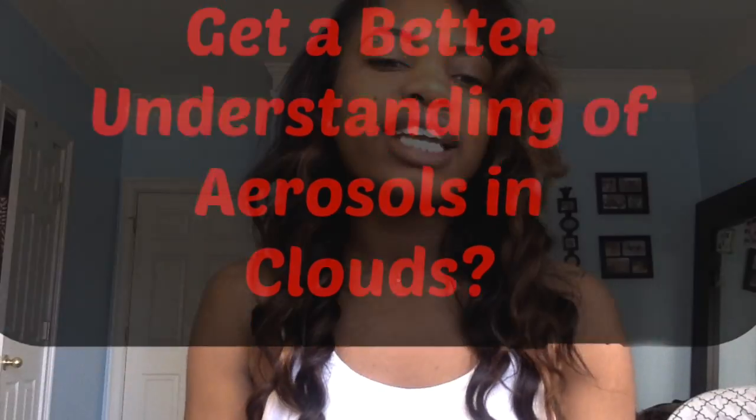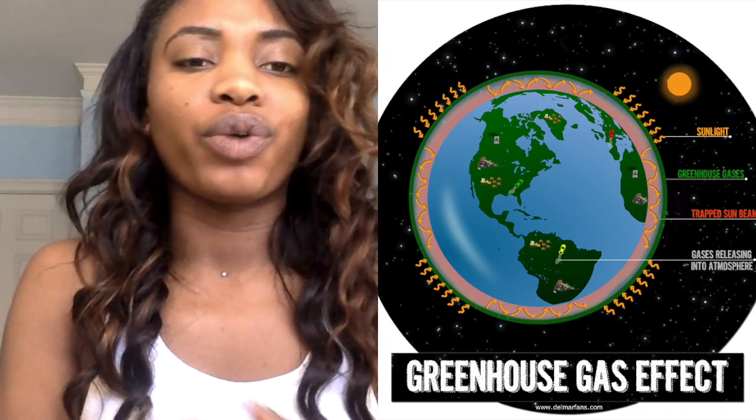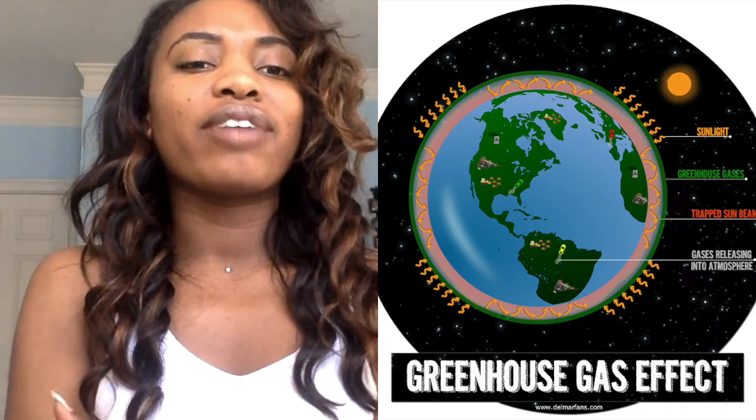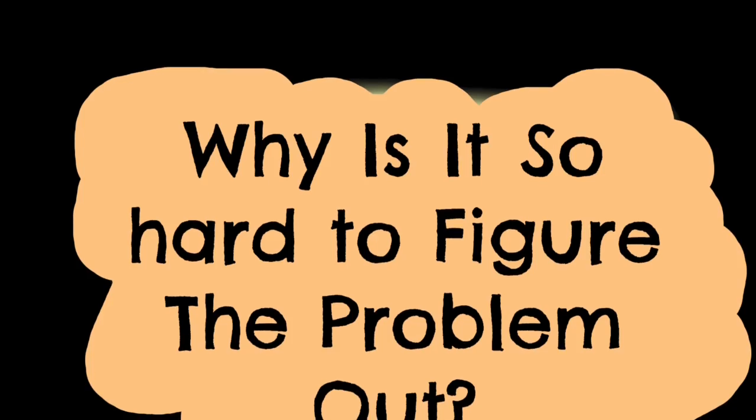Now, let's get into the scientist and researcher part. Why can't they just do the research? You know, it's 2017, technology is great. Why can't they just find out what's wrong, how to prevent it? And we can prevent greenhouse gases. We can prevent having to worry about white, bright clouds messing up the climate in the future. We can prevent a whole lot of things. Why is it so hard for them to figure it out?